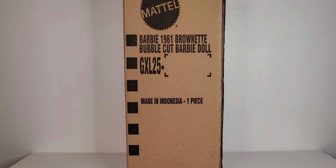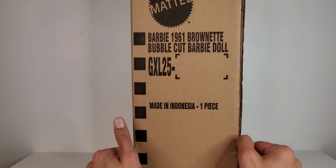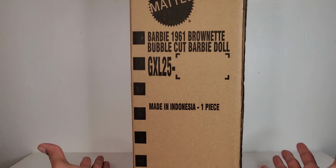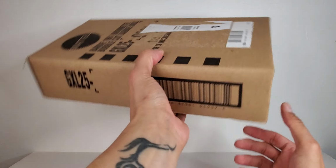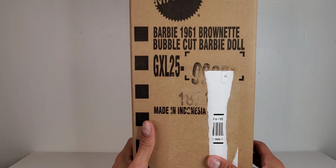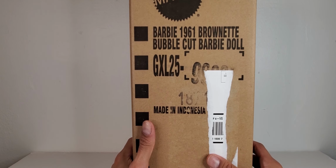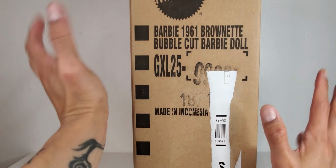And let's begin. So today I went to my family's home and I picked up, you see here in the box, I don't need to say it, the name is there. This is the shipper box that it comes in. I haven't seen any reviews of her yet online, so I guess I'm the first one doing a review on this doll, and I'm actually gonna take her out of the box.